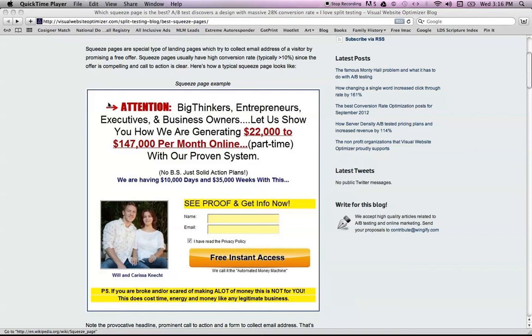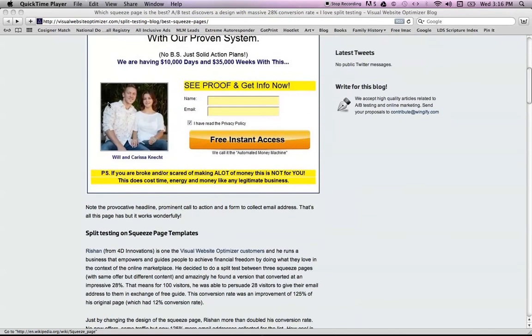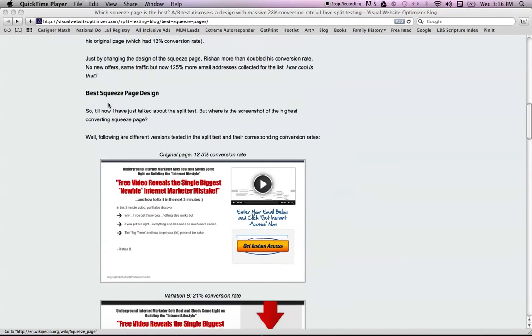Okay, real quick, I just wanted to show you a couple things as far as testing goes again, together with this landing page and copy format. I did mention that video converts higher than typical text, just normal copy. That's not always the case, and so I wanted to show you a real live example of this.